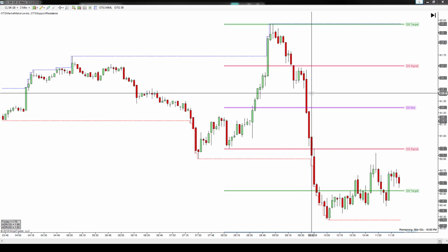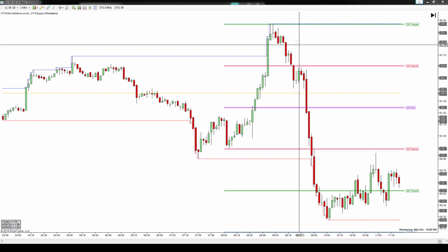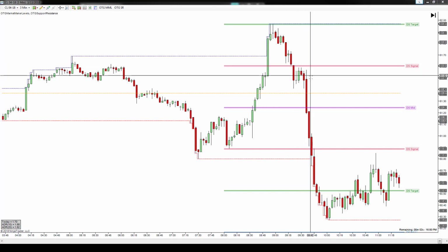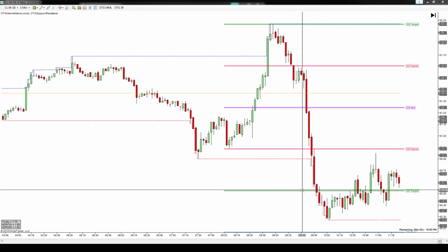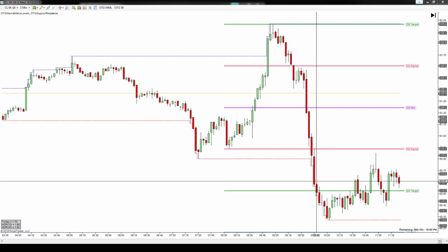So what I ended up doing is adding back to this position at 34. When I did add to that position, you'll see this in the video, it brought my average in down to 59, and we were looking to hit this daily structure target all the way down here. We talked about 52 being a potential move down into the structure target, but what we ended up doing is taking an even 100 ticks down to 59.